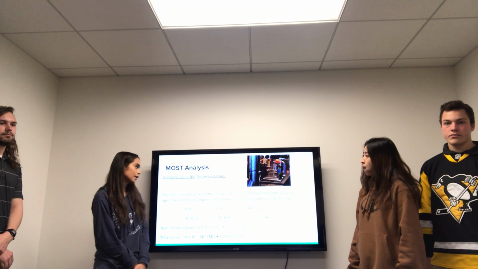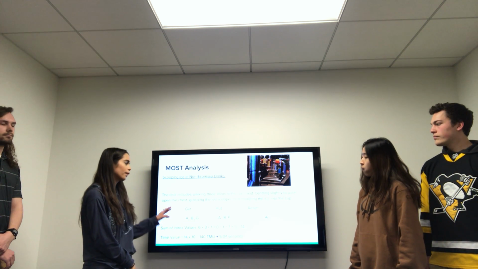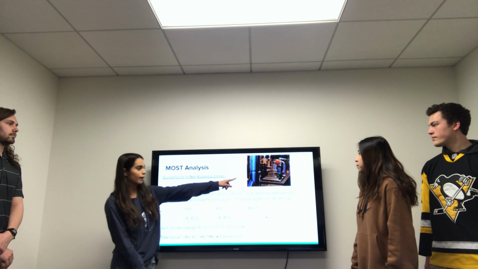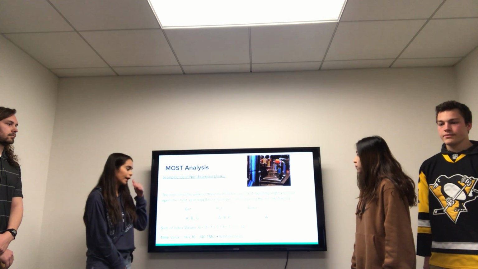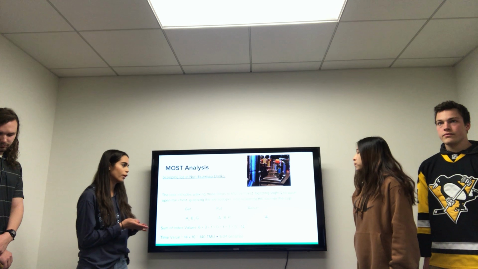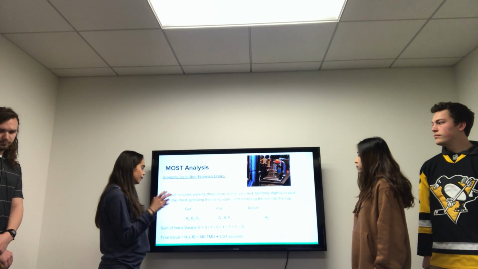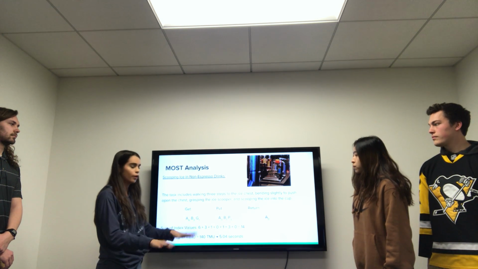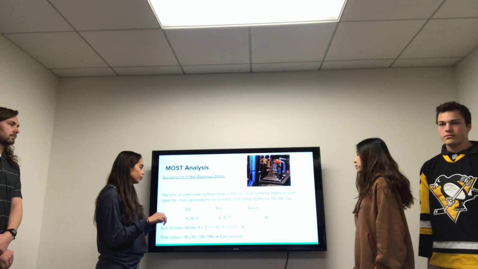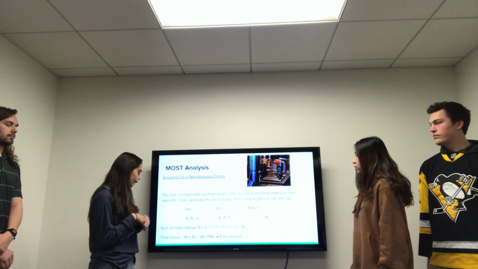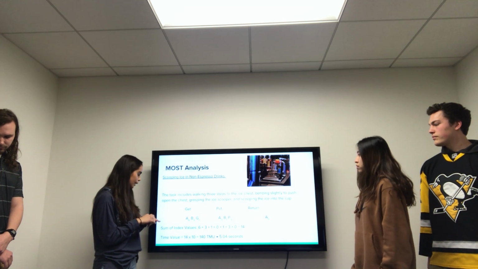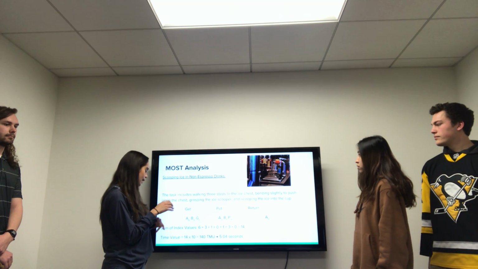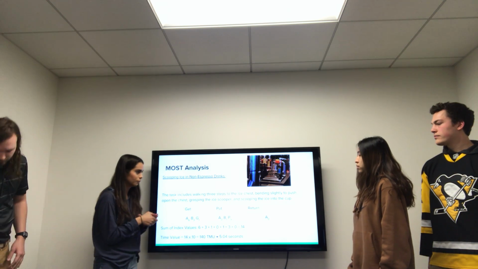And then we also did a MOST analysis. We are doing a couple MOST analyses, but the one that we decided to put in the presentation is scooping the ice into the non-espresso drinks. In the picture in the corner right there, there's the ice chest, and the task included walking 3 steps to the ice chest from where they were standing with the drink, planning out what to make. You had to bend slightly to push it over because it is lower on their counters, and you had to grasp the ice scooper and scoop the ice into the cup. And the sum of the index values that we calculated was 14, and then adding that into the time value, we got 5.04 seconds as our time value for this MOST analysis.